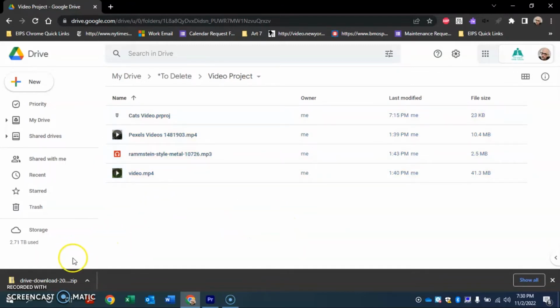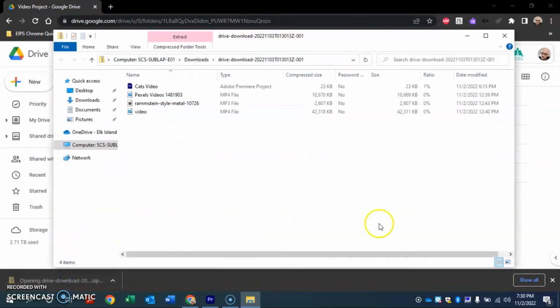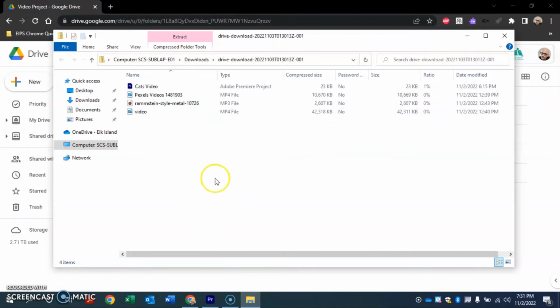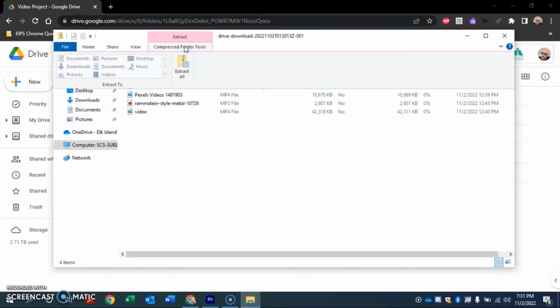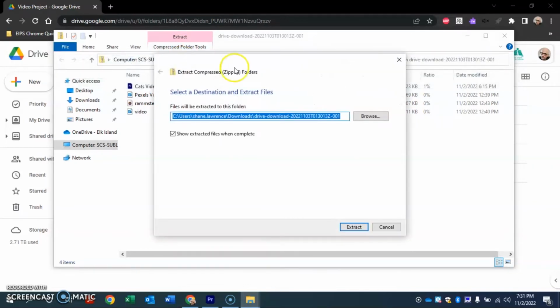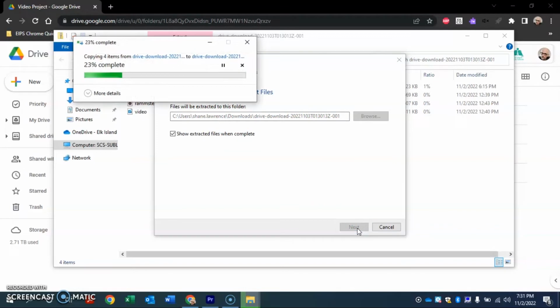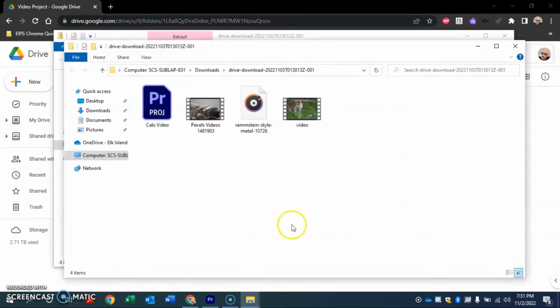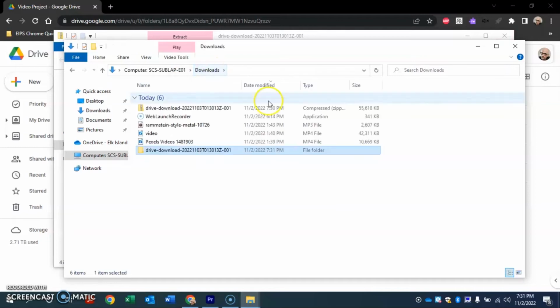But I've got mine here in my nice little zip file. So I'm opening this up. I clicked on it. I'm going to go to Compressed Folder Tools. If I try and open up this stuff, it'll kind of sort of work, but not fully work, and it's going to cause problems. So don't do it. Go to Compressed Folder Tools, hit Extract All, and just say Extract. It's going to make a new folder in my Downloads folder with all the stuff unzipped, which is what we want. Okay, and it even opened the window for me. How nice. If it didn't, I would have just found it in Downloads.